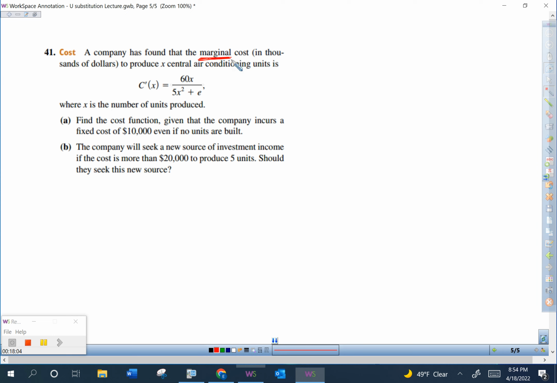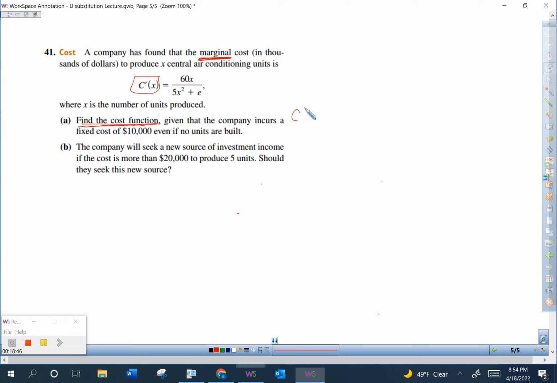So this marginal cost is talking about the rate of the cost, or how the cost is changing. That's directed to our slope. It's telling you the derivative is happening. Another thing they could do instead of giving you that vocab is they may just give you the notation. These two things mean you have the derivative. Part A says find the cost function. This says find the antiderivative because we have the derivative and we want the regular, the original function.